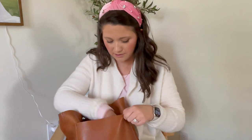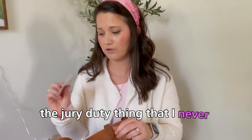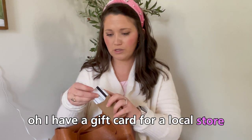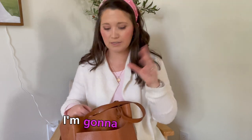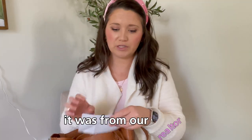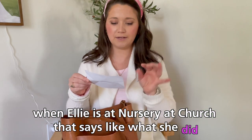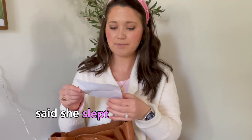FedEx receipt. Oh, this is my card for the jury duty thing that I never looked up — that was over a year ago. Oh, I have a gift card for a local home store, so I want to wait until we move into our new house to go shopping. It was from our realtor. They give us a little note when Ellie's in our church that says what she did — this one said she slept and had a wet diaper. RC essential oil — I used this all the time when I was sick, but it's not breastfeeding friendly, so I could probably take that out.